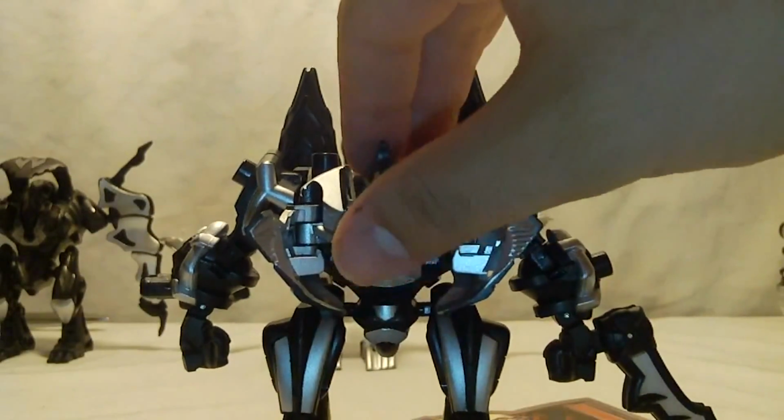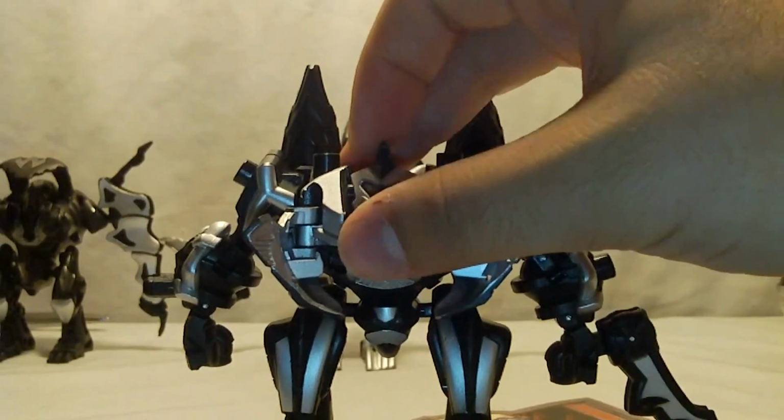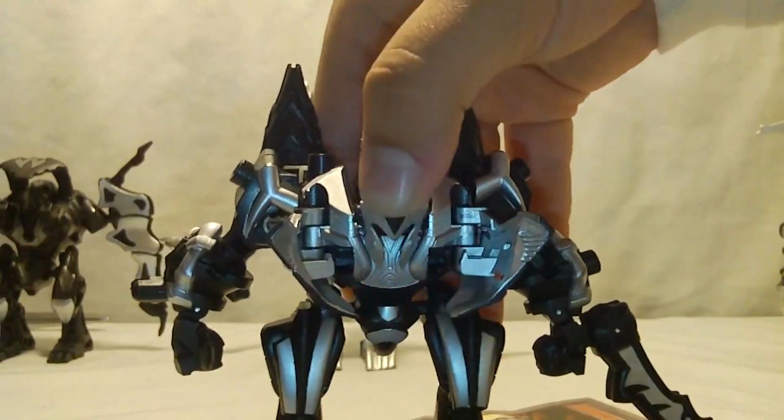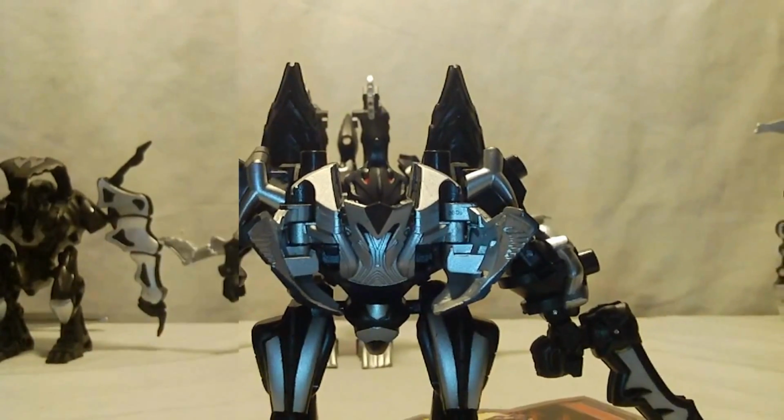He just opens and it reveals a mask, which does not go over his head at all. So I'll just tuck it in there. So yeah, now to the formation of Mechtavius Destroyer, Mode 1.